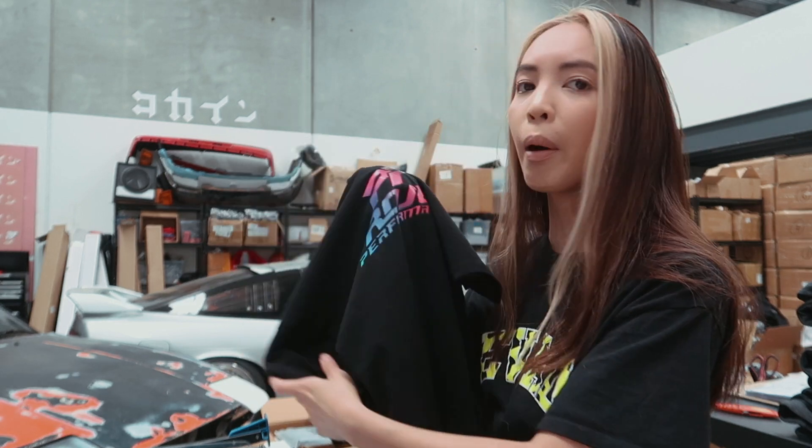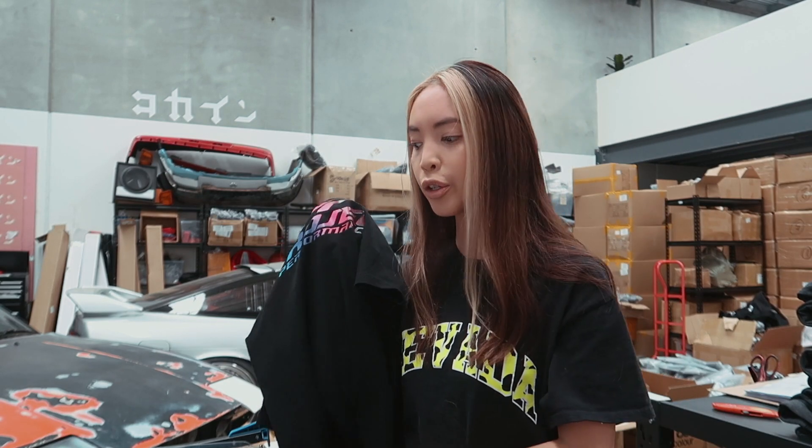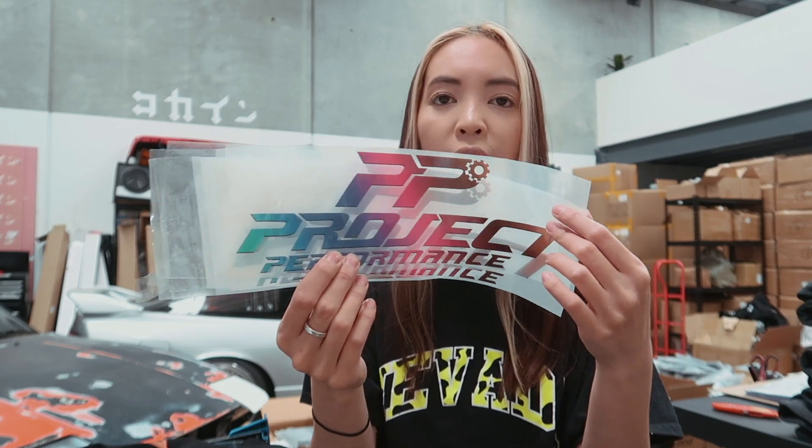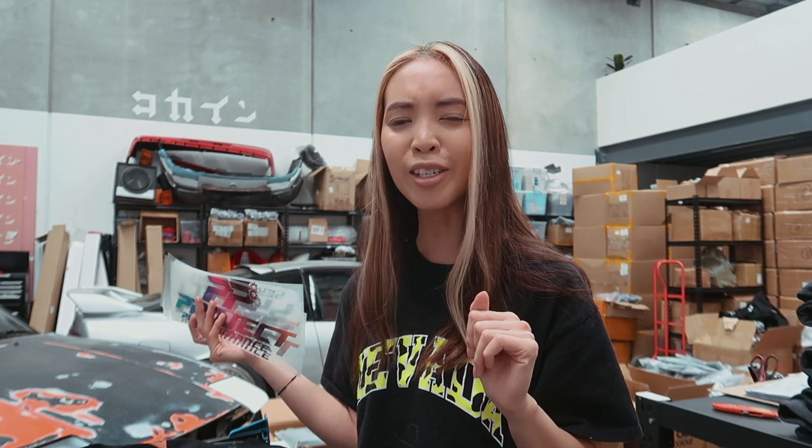We finished doing 50 hoodies last week and this week we also finished 50 black t-shirts, but we've still got white t-shirts to go. Hopefully we'll have a little bit more time to get those done today. These are all prepped and ready to go — this step takes the longest because we have to print it, pick and peel it, transfer it onto a special material, measure it onto the t-shirt, press it, and peel it off again. It's a whole process — we'll probably show you guys more of it one of these days during Vlogmas.